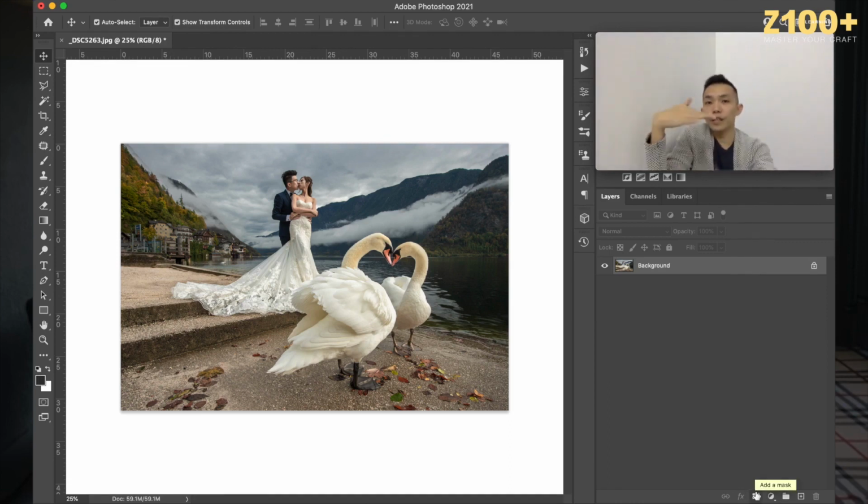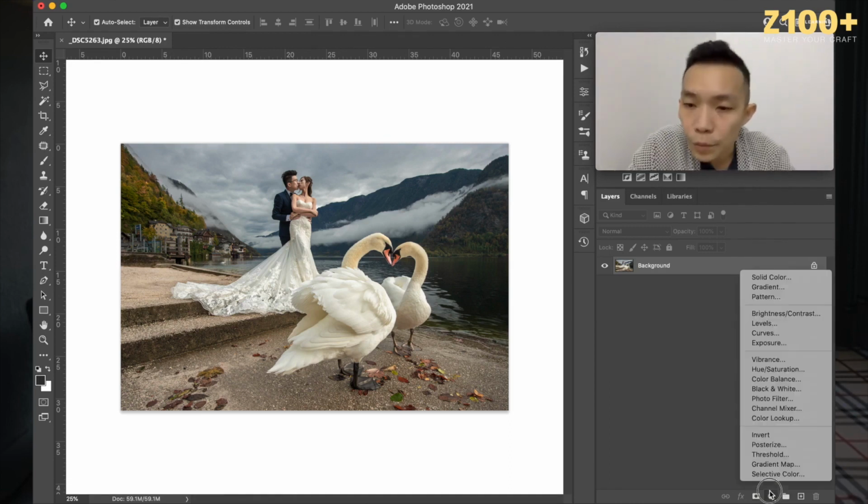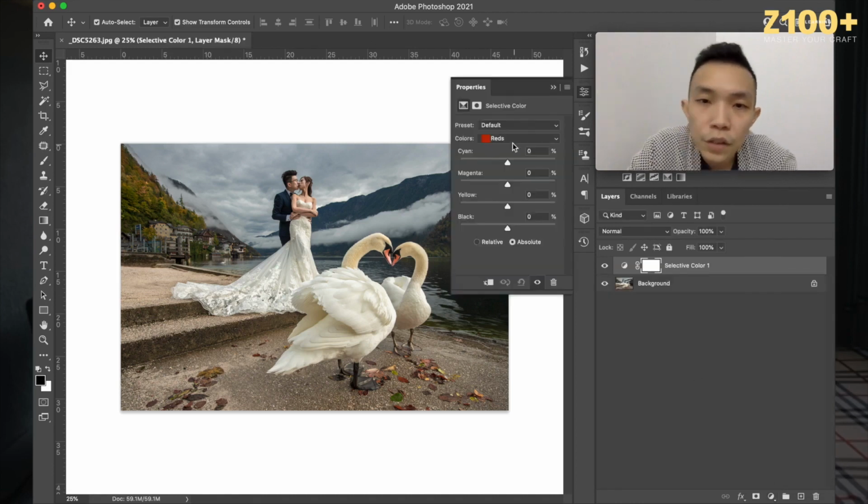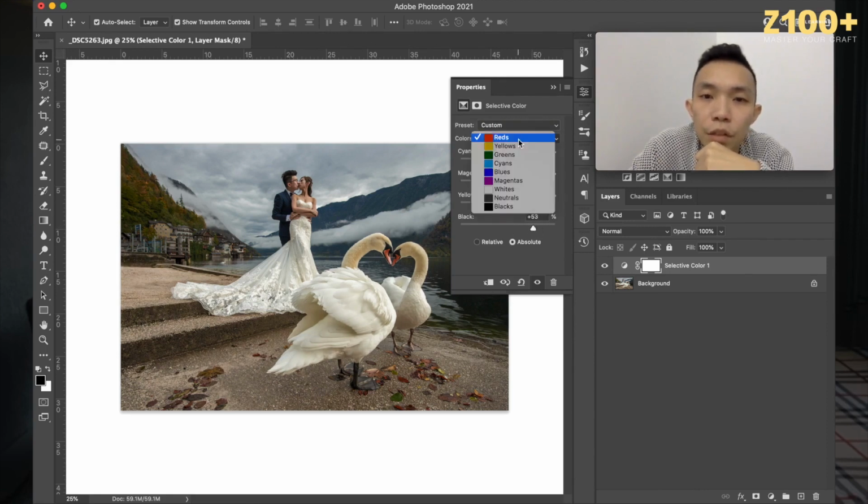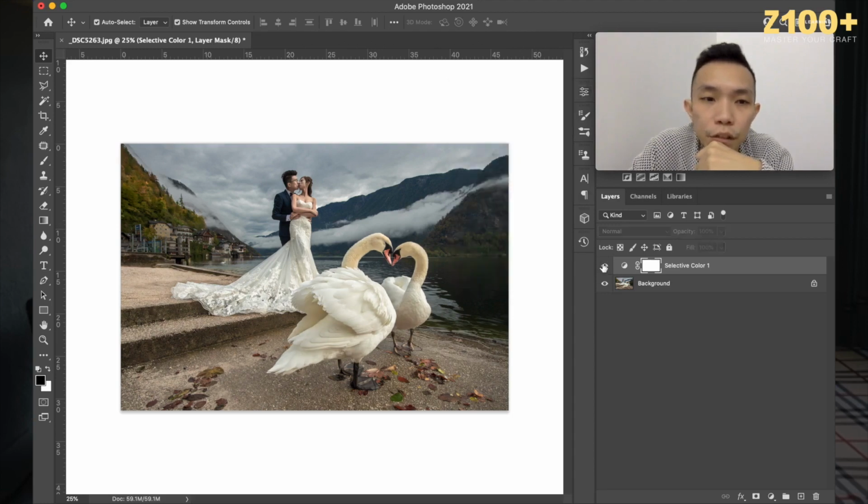I'm going to use selective color, so you can tell what color channel this is. I think the yellow channel. Yes, the yellow channel and also the red channel. So yellow and red, and you can see it's darker.